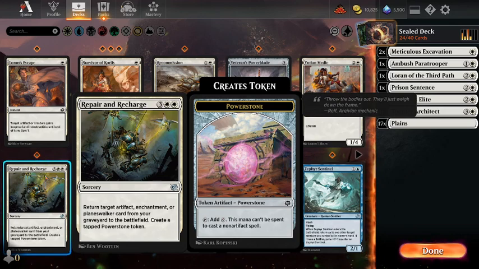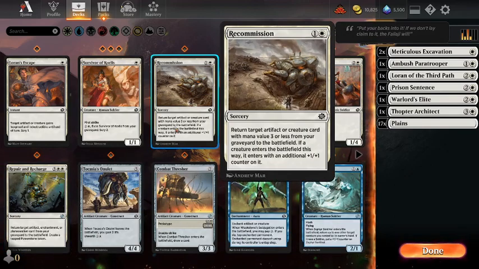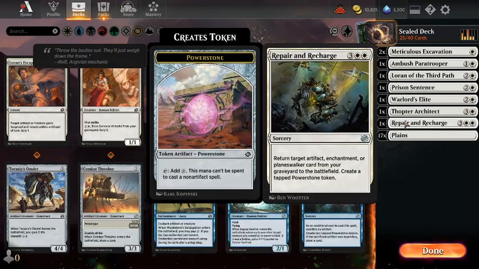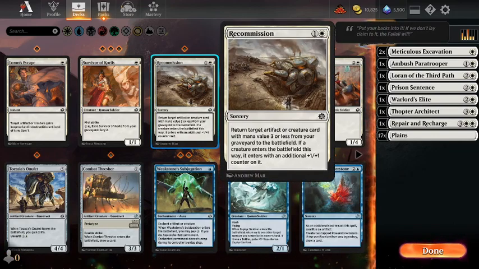Okay, Repair and Recharge. Return target artifact, enchantment, or planeswalker card from your graveyard to the battlefield. Create a tapped Power Stone token. Nice. So it's one of these cards that's making a Power Stone, so it's helping you ramp and get a bit more mana into play. And it's a little bit like Recommission, except it can target anything. Could be okay. Yeah, in fact, I think that's good enough that I'd include that. That can target artifact, enchantment, or planeswalker, whereas this only does artifacts and creatures.